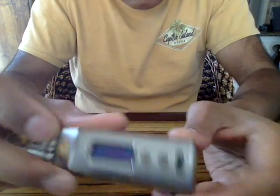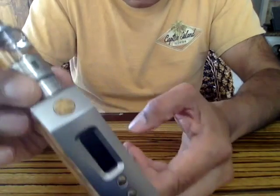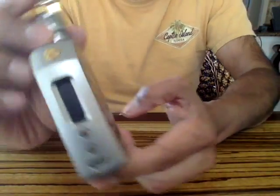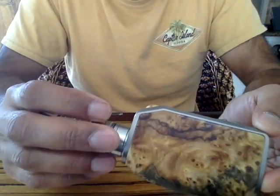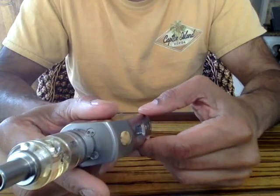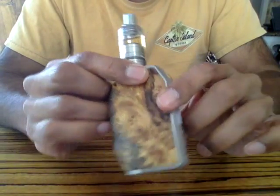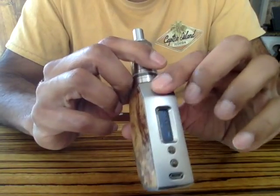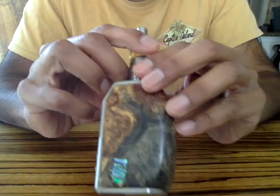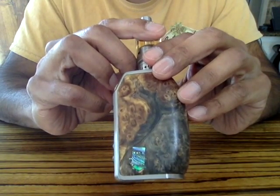I just can't say enough about Steve's work. I think his mods speak for themselves. Certainly the prices at raffle and auction speak for themselves, but he just knocked it out of the park. I truly love this mod. It is going to be a force to be reckoned with, I guarantee you. So here it is, the 26650 prototype TopHat from Steve Dockery. Thank you, Steve. I will always appreciate this. Take care.